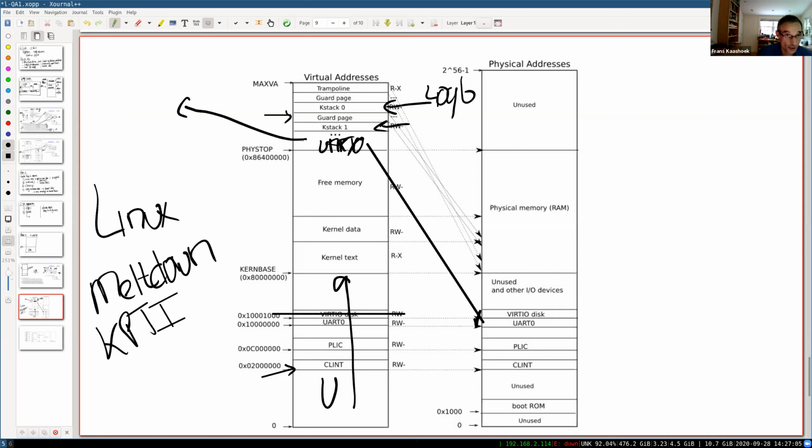On Intel processors, that is not the rule. So, for example, on Intel processors, if the U bit is set, the kernel can still write and read that page. Oh, that's just a RISC-V thing? And even on the RISC-V, you can change it. There's a bit in the S status register that you can set, the SUM bit. And if you set it, then basically in kernel mode, the U bit is ignored.